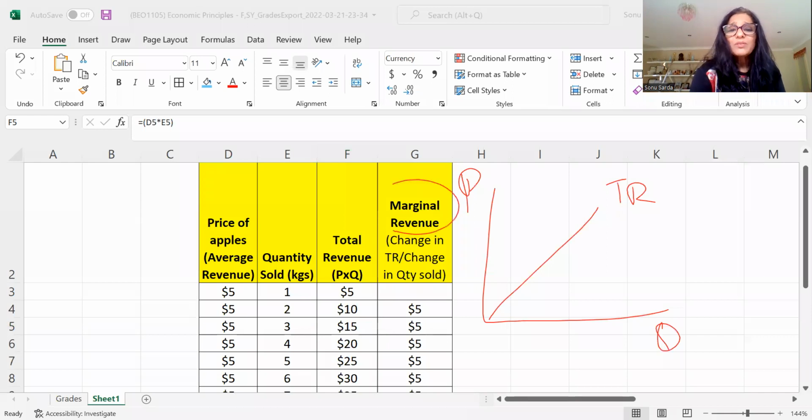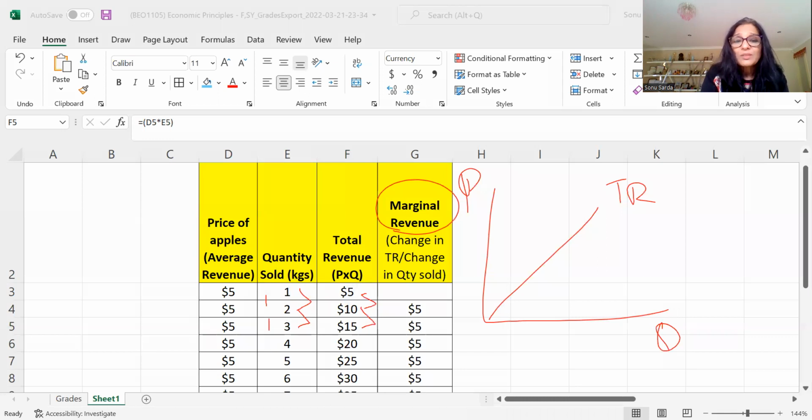Now, what is this marginal revenue? Marginal, I have been repeatedly telling you this word. Marginal means addition, the change. So how much has been the change in the revenue with every single unit or every single kg of apple that the seller has been able to sell here, right? So marginal revenue here is nothing but the change in total revenue divided by the change in quantity. In this particular example, you can see the change in quantity each time is only 1. Change is the difference. Please remember, change is the difference, not the next number. Many people take that by mistake also.